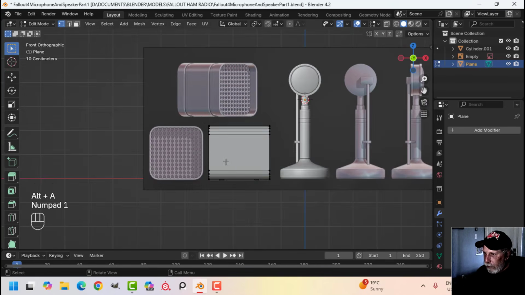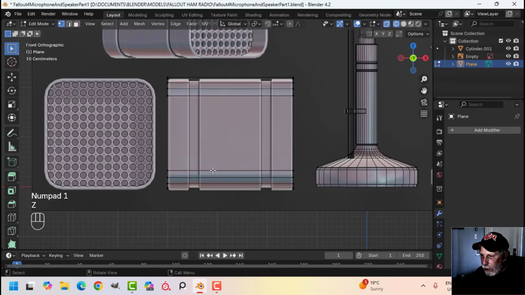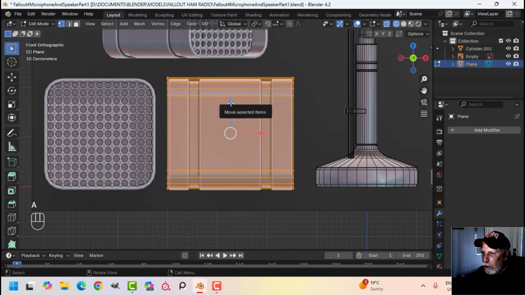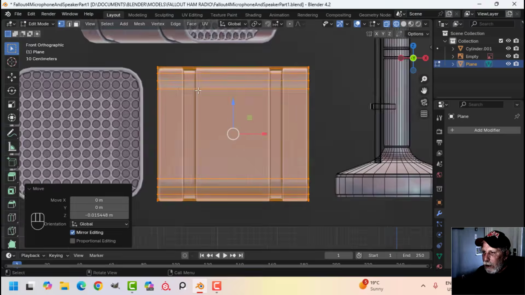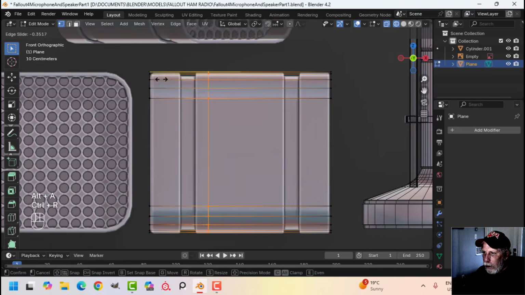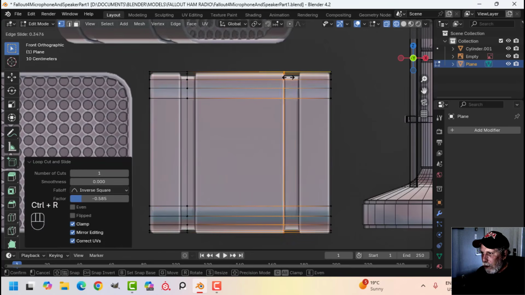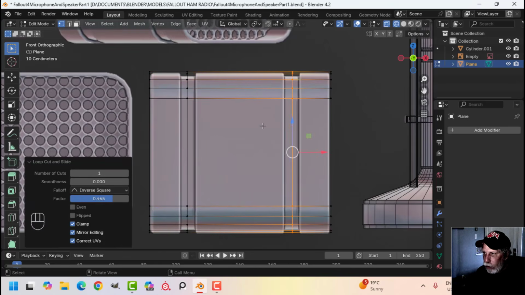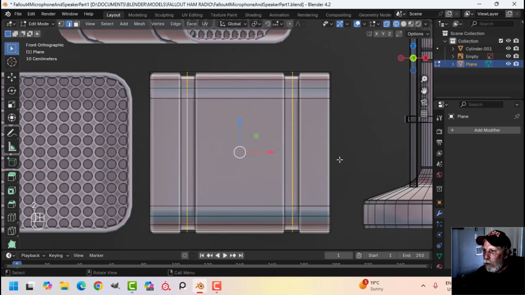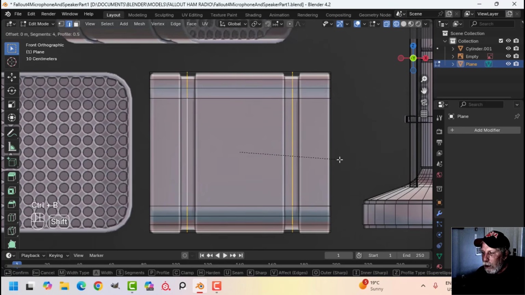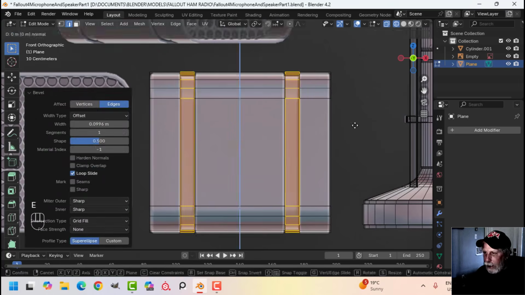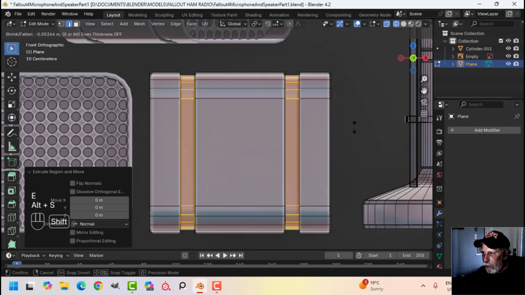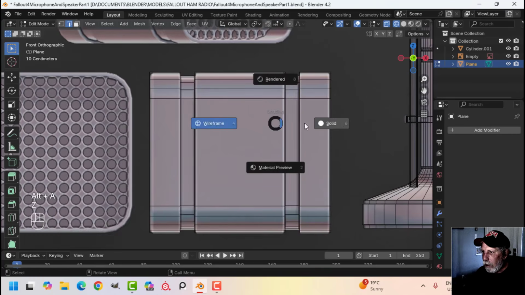So that's done. Let's now use this diagram to get the rest of it. I'm just going to do that. Okay. So to do this next part, Control R. You can drop one right in the middle actually, and Control R and drop one right in the middle. 2 for edge selection. Shift Alt and click both of them, and then Control B to bevel, pull, but roll back so you just have 2 vertical edges. Do something like that, and then E and Alt S and pull down till it matches the diagram pretty good.